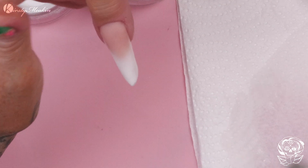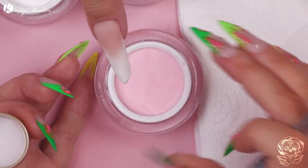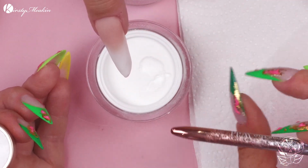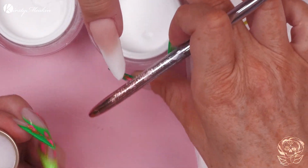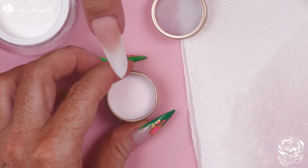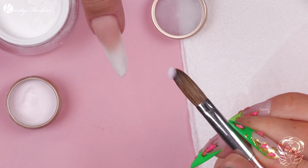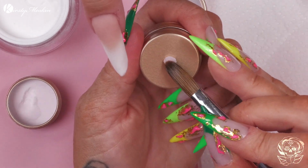Now, the next thing I'm going to do in this little pot, what I have mixed is a tiny bit of the transparent pink. A little bit, like a tiny scoop of the white, and the rest is clear. And I'll show you the colour you want to get. And I'm going to mix it all together and I'll show you what you need to achieve. You can use a natural colour, but can you see how that has just a little bit of pink in it? I'll pop it onto here.